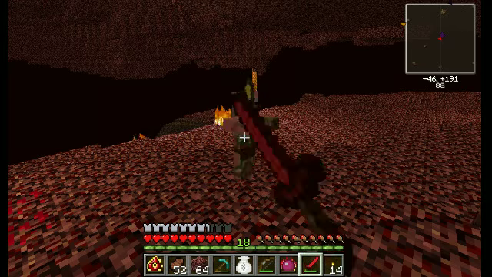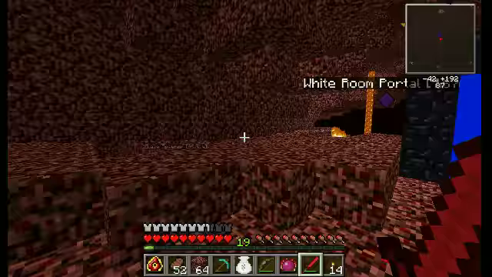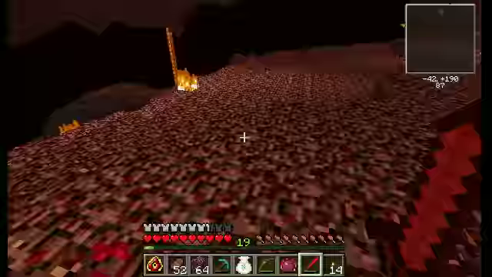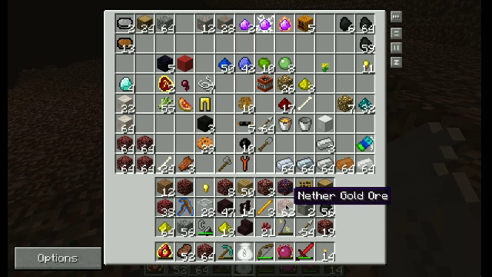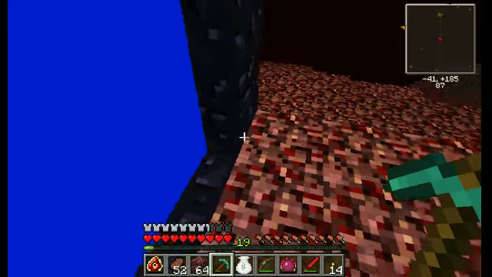I also angered the pigmen at one point. I think that mining the ores does aggro them, but I intentionally attacked them because they're pretty easy to kill once you have a decent sword, and they drop gold ingots. Or not gold ingots, gold nuggets, which I need to actually bother to pick up. Where's all my nether gold? Wow, 62. Okay, that's pretty good. I can't really complain about that. And I'm out.